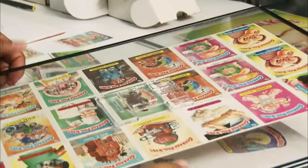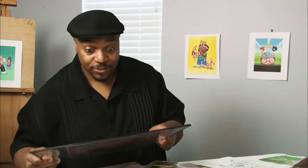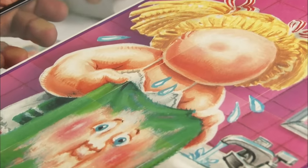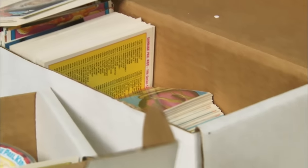Great, this is awesome. Really nice. These are all individual cards that were out of the packs, and collectors would buy packs upon packs just so that they could make something like this. So, what do you think I have here? Well, based on this collection and the cards you have, I'll say that it's worth, to the right collector, about $600. Wow, that don't sound like garbage to me.